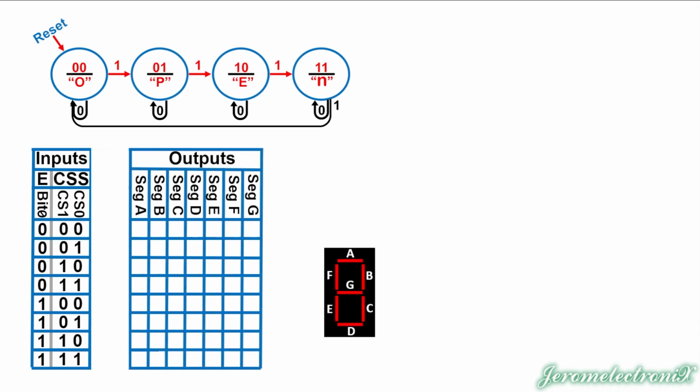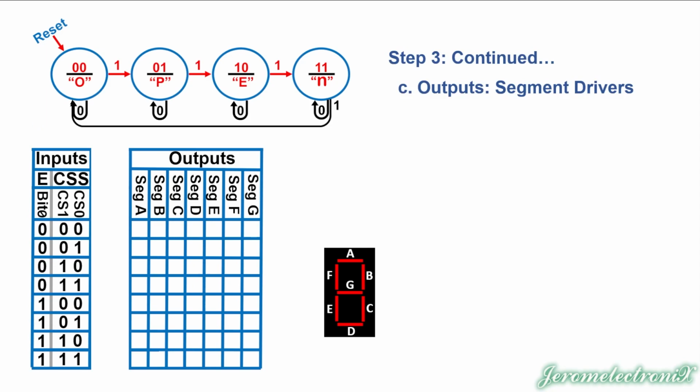Okay, so the other outputs are going to be used to control a 7-segment display. If you remember, and I probably should have changed this video to do this at the beginning, on the Moore state machine we don't put the inputs from the outside. Those are not fed into the output decoder, so really we only need to do 4 of these 8 rows because we're spelling the word OPEN. And of course, if we go back to O, it'll stay in O, and if we go back to P, it'll stay in E. But I'm going to do it the long way because that's what I designed.